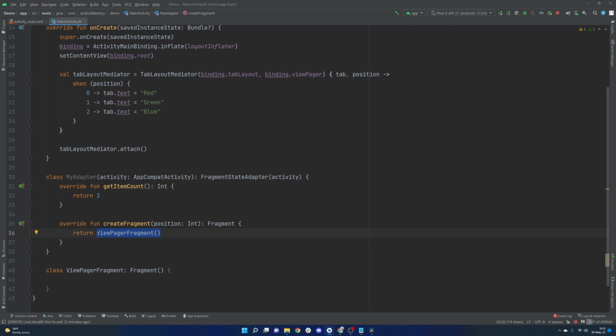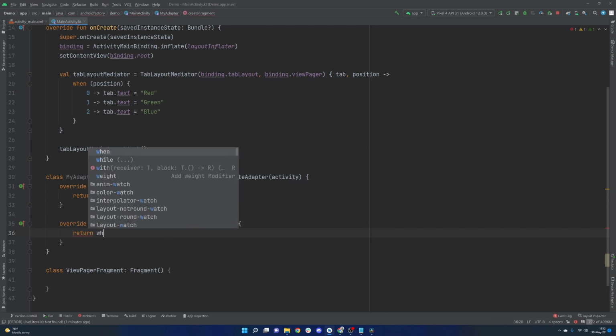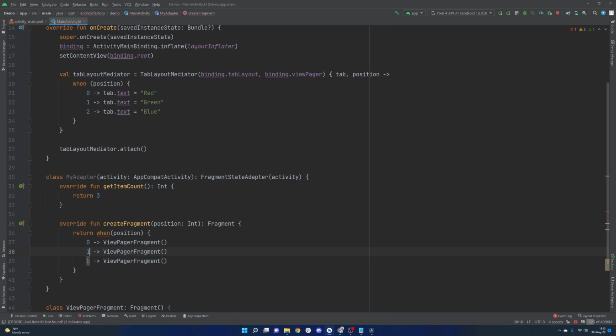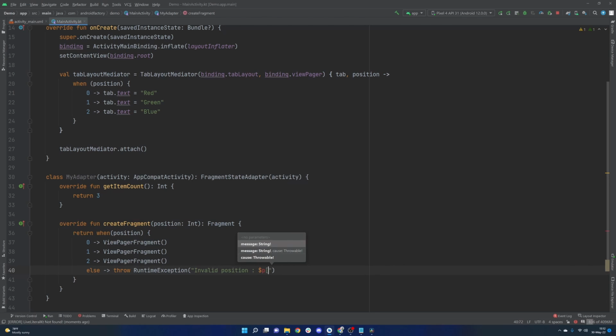But what's a little bit better, and I think it's probably the best way to go, is they give you the position inside of this function. So you can actually go ahead and use that to your advantage and kind of return something special, let's say. Or you can at least have a little bit more understanding of which fragments you are inflating. So in the else block here, to satisfy the when statement, we're just going to simply throw something, because we shouldn't end up in that block.